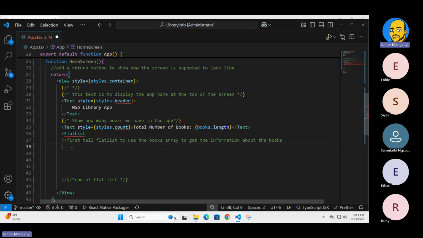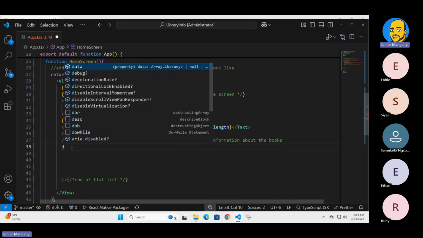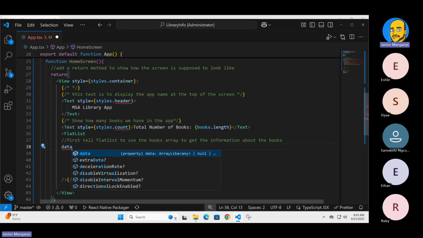Now, in order for me to fetch the details or the information of a book, we use this keyword that we call data. It's self-explanatory. It fetches data. And it's telling you that the data you are fetching must use the storage or container of an array.